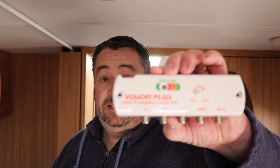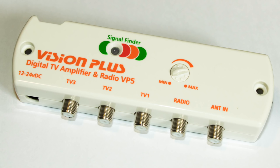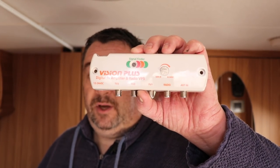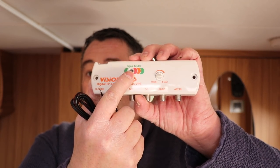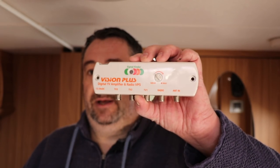The antenna also comes with a brand new amplifier. This one has an additional TV output, and it also has a dedicated FM and DAB output — that's the real reason I'm making this change. We're going to be upgrading our radio in the caravan in the next couple of weeks, and the new radio will have DAB. The DAB antennas that come with radios are typically pretty poor, so I want a really good antenna. This amplifier also has a signal finder that changes colour depending on the signal, and a variable gain — our current amplifier only has a high or low gain attenuator.